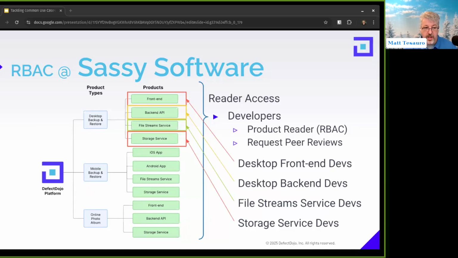Developers will have read-only access, but even with read-only access at the product level, those developers can go in and say, hey, I would like to submit what's called a peer review, and then have a security team address that review, triage it. Oh, you're right, this really should be a high instead of a critical, whatever. They have that access, and that works. I didn't draw this out, but that works for all of these different product teams, right? And they're isolated within just the thing that they work on.